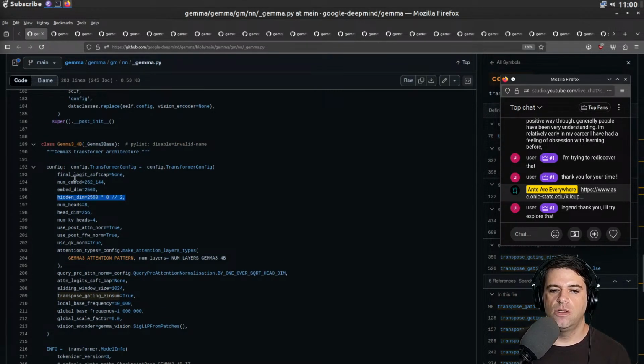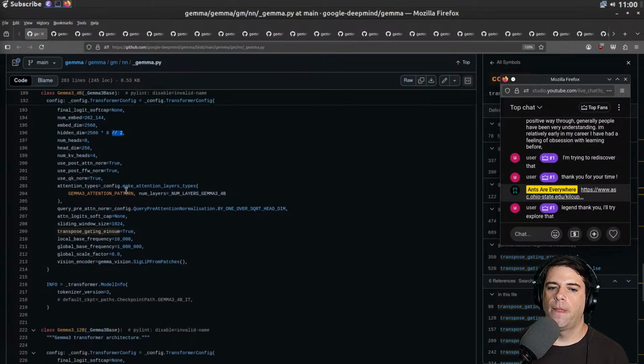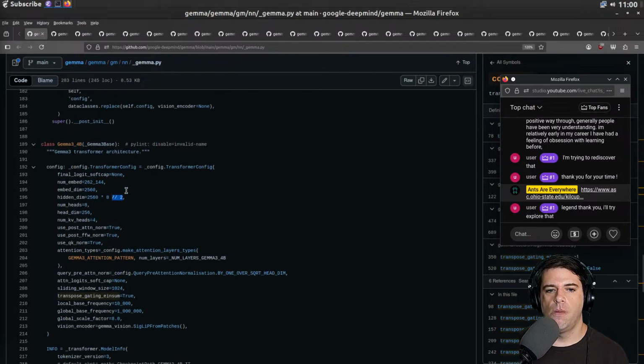This person likes the underscore here and they like the explicit computation. So the hidden dimensions is 2560, which is the embedding dimension, times 8 divided by 2. Times 8 because there are 8 heads, divided by 2 because I don't know.